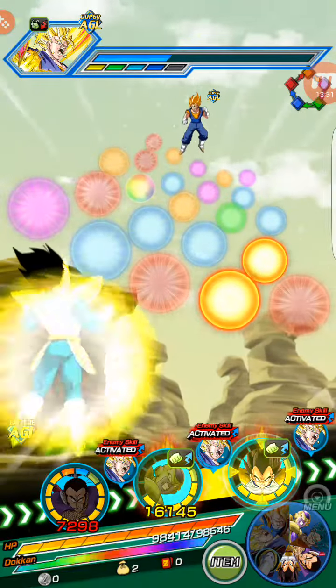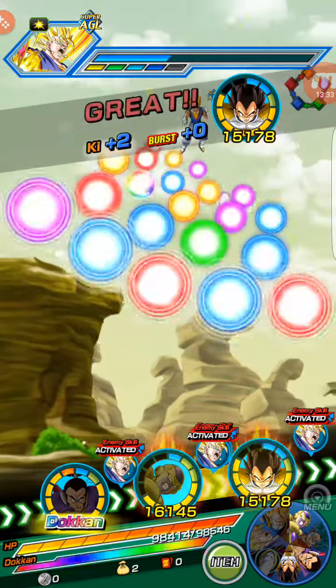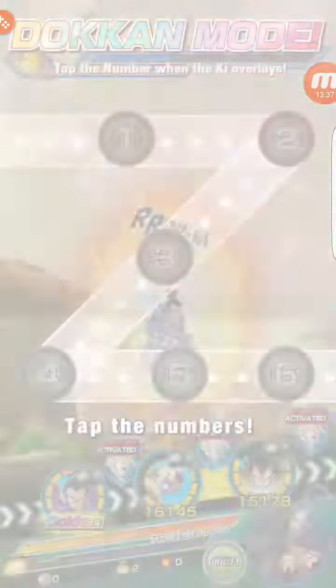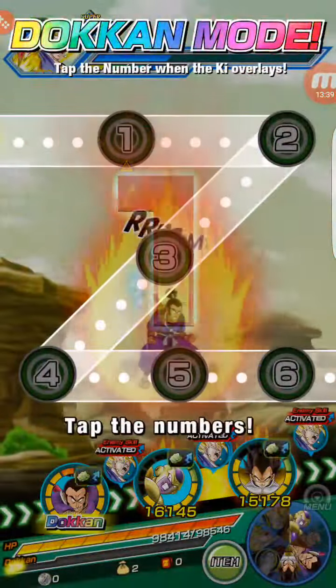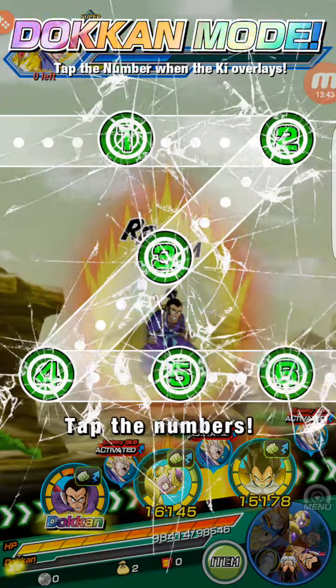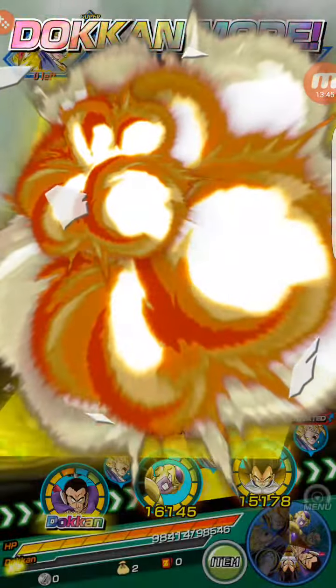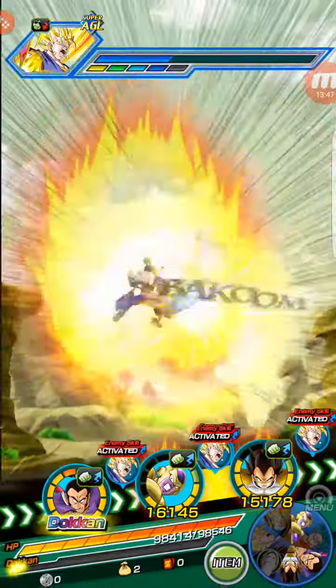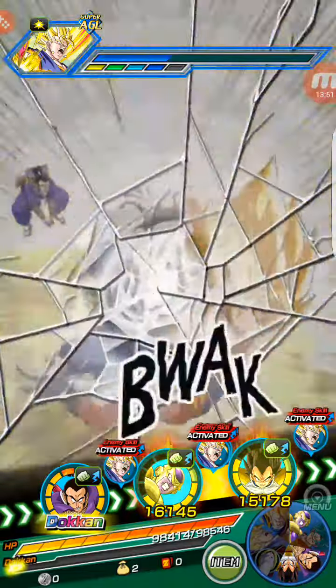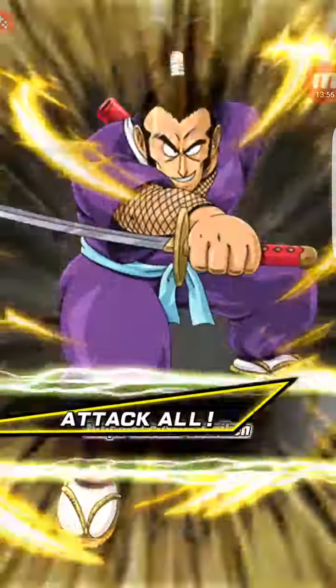So... Oh, he's doing Dokkan? No! No, no, no. Oh, shoot. Oh, well. Sealing is very important in this fight against Super Vegito. Okay, let's see. Wow, that stun was pretty clutch.